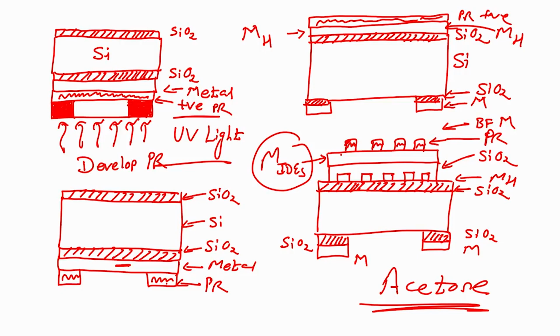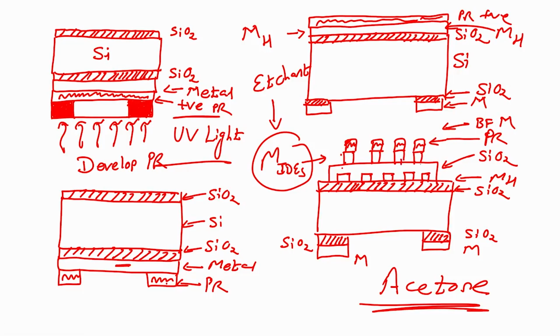After this I had to dip this wafer in the etchant for metal which is used for interdigitated electrodes. After this we have to etch this wafer, right, or dip this wafer in the metal etchant which is used for interdigitated electrodes. So, we will dip this wafer in the etchant that can etch the metal which is used for interdigitated electrodes. When we dip this wafer, what we will get? The metal below the photoresist would be protected.